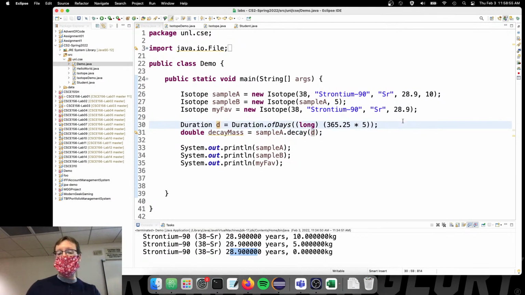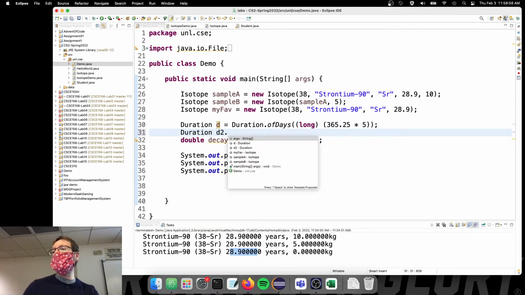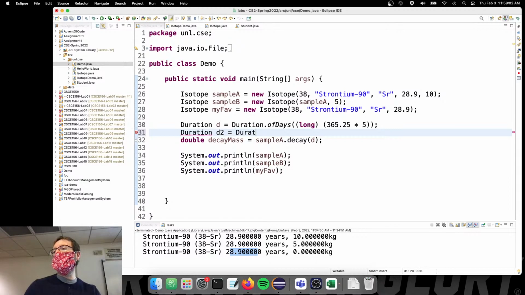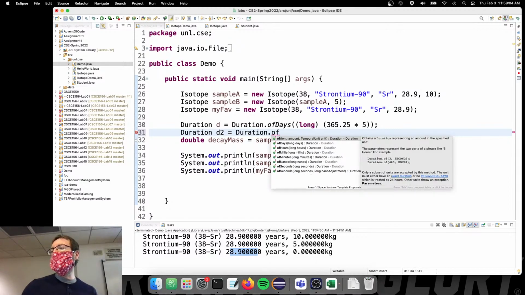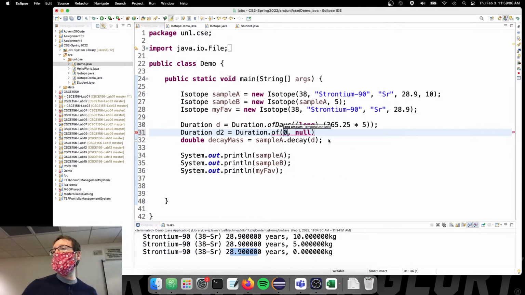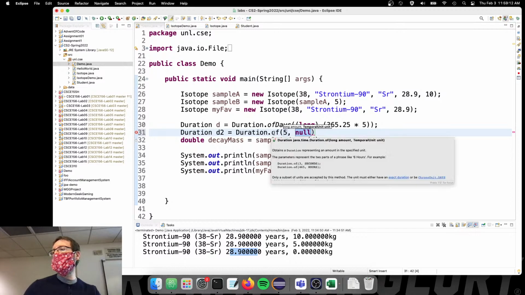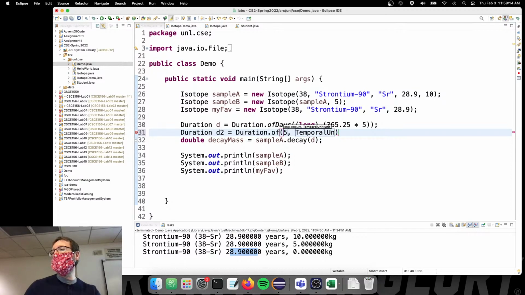There are other ways of doing this. Duration d2 equals duration dot of. You can actually specify a temporal unit here. So the amount would be, say, 5 years, and then what was the class called? Temporal unit. Temporal unit dot, is there years? I need to import that, I guess.